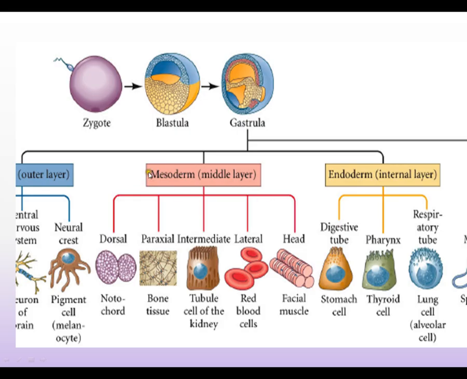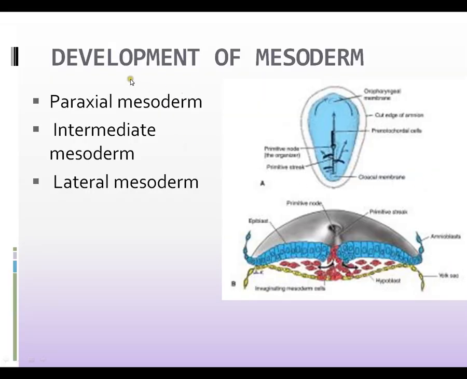ectodermal lining, while the mesoderm will give the supportive tissue of the embryo, including the circulatory system, the bone, cartilage, and muscles, all derived from the mesoderm, while the endoderm is responsible for providing the lining epithelium and the associated glands of the glandular structures, for example, thyroid, the GIT, respiratory tract, and the genitourinary tract.